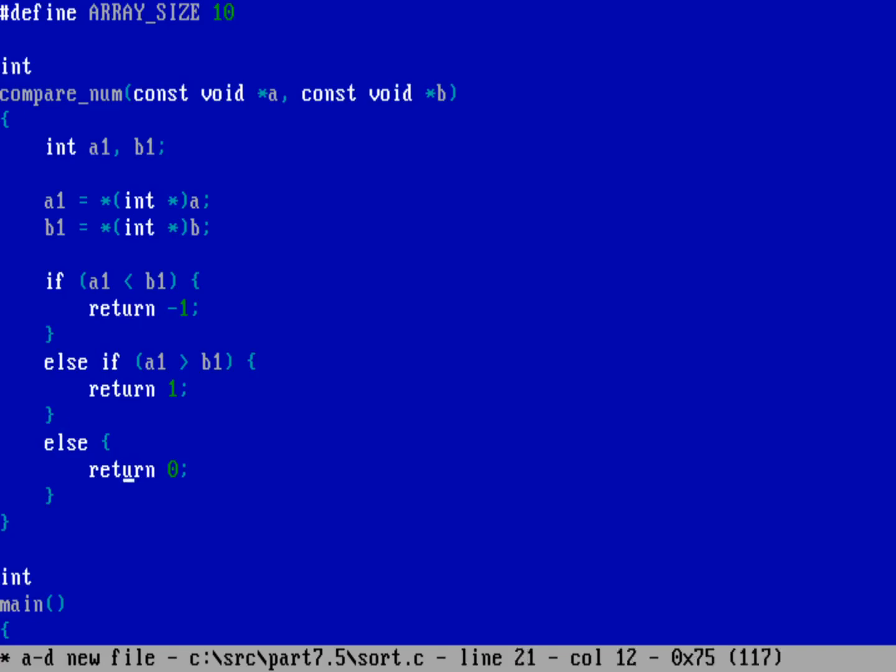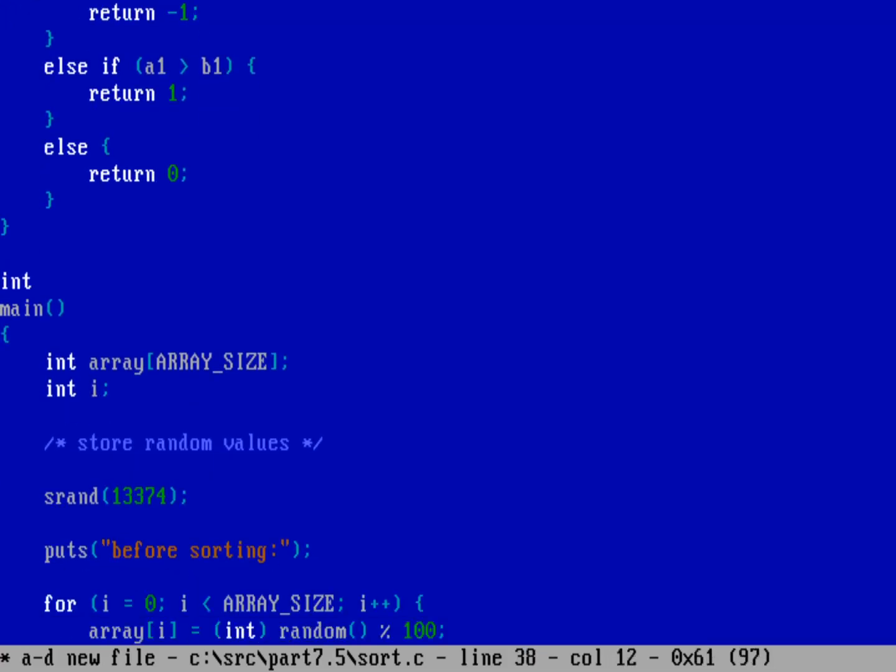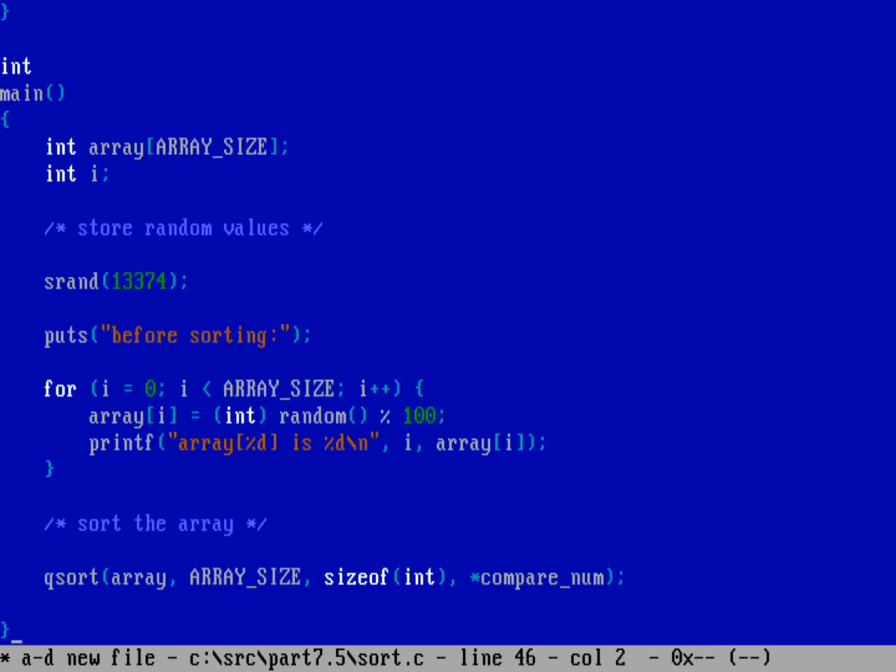Otherwise, if they're the same, return 0. Now, as I said, you could just do return A1 minus B1. That would work as well in here, but here I'm just going to do a very clear positive and negative value. And so now I've got my function called compare num, and that's been written so that I can compare two numbers that come into it. And then I'm using that here in the Qsort function.